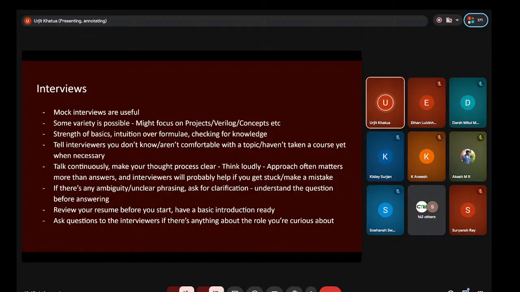And yeah, by explaining your approach, you also have the advantage that interviewers will sometimes be able to guide you in the correct direction. So that's useful. Sometimes the interviewers might use terms that you're not familiar with, or you might not understand the way they phrase something. So if you can get them to clarify it, or maybe repeat the question back to them to confirm, I think that's good.